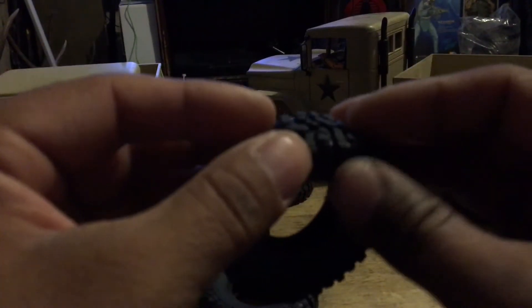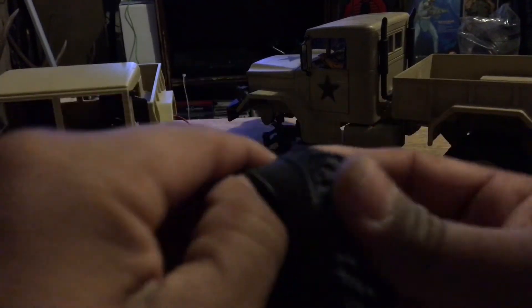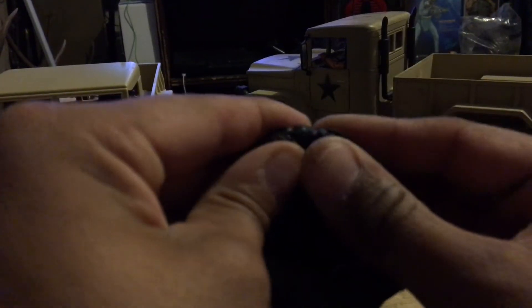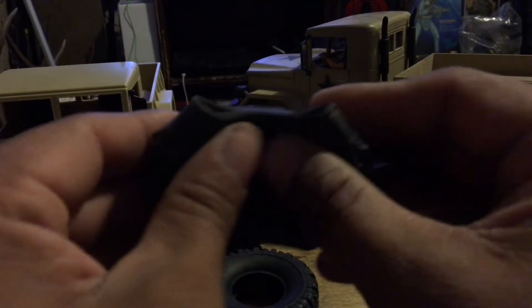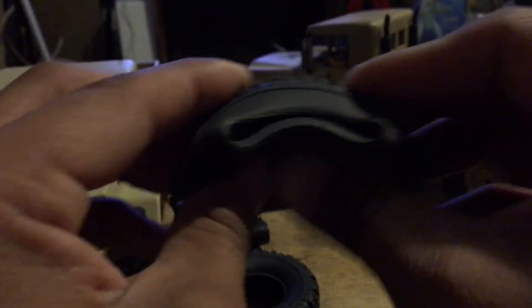The way you do it is you just bend it in all different angles — every bit of it, every part of the entire tread. This is another way I did it: do a little twisting motion with it and rotate it like that. The important thing is to get that sidewall worn out too so that it squishes more. So you just spin them — I'm rotating the tire right now and it's in a little squishy mode, and I'm just doing that until it gets really worn out and soft.